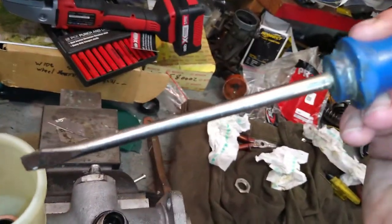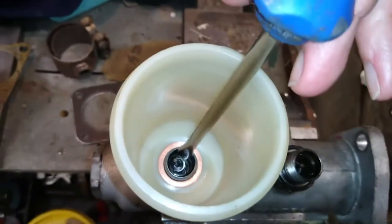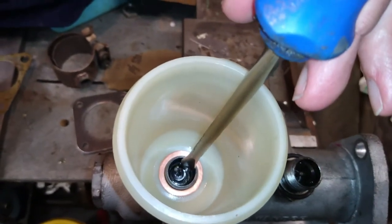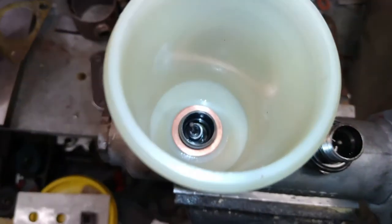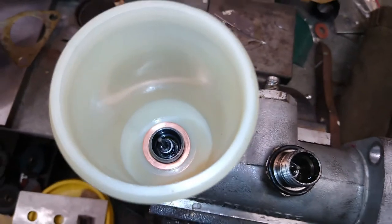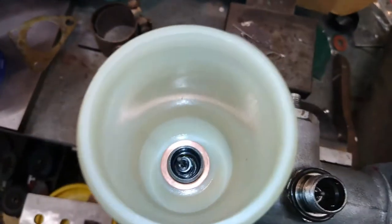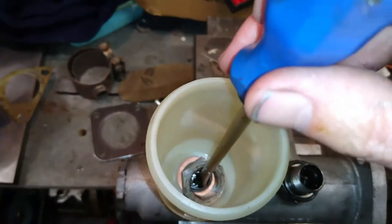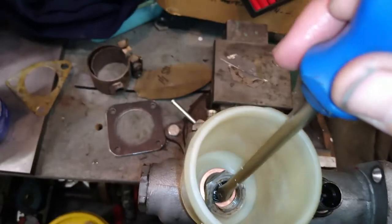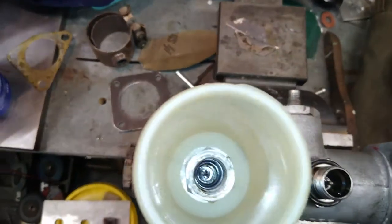And the best way to do it is actually put the copper washer on the top of the screwdriver here. Drop the screwdriver down into there and then just let the copper washer go and it'll land on the target, not in the dish, and you're not flipping it around trying to get it on top. And you can do the same with the nut, which I shall demonstrate now with one hand. There we go. Done. Now we just screw it up.